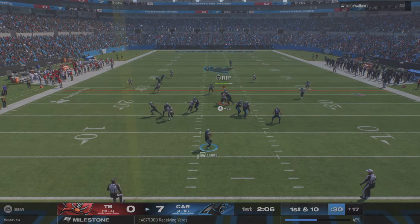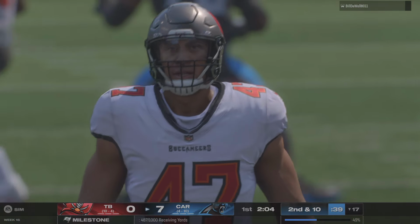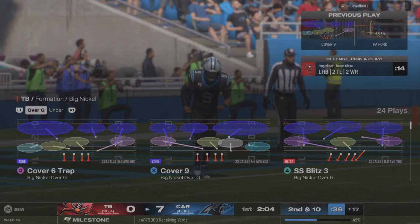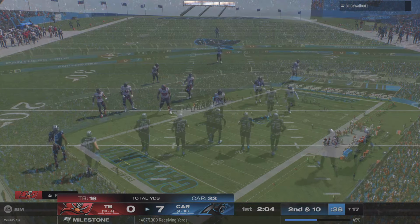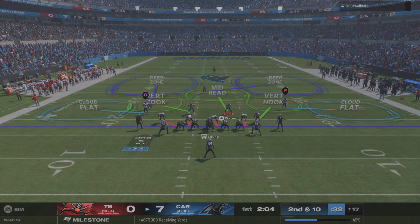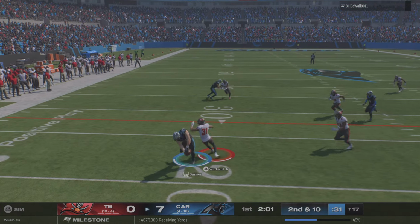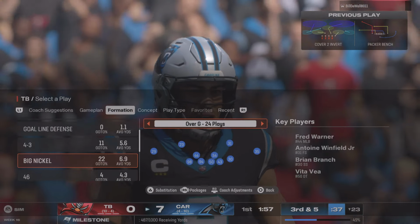On play action, Young. A hit as he throws there. It's going to wind up incomplete. The pressure got to him that time, and it'll set up 2nd down. This pass rush is continuing to make their presence felt here in the early going, and for this quarterback, he's lucky to at least get rid of that ball because they were on the verge of recording their 2nd sack, and we're still here in the 1st quarter.